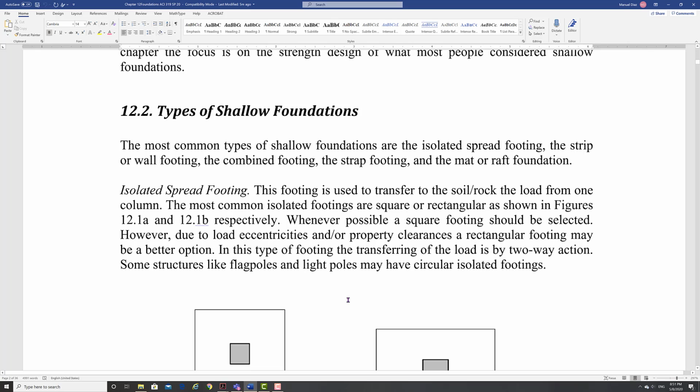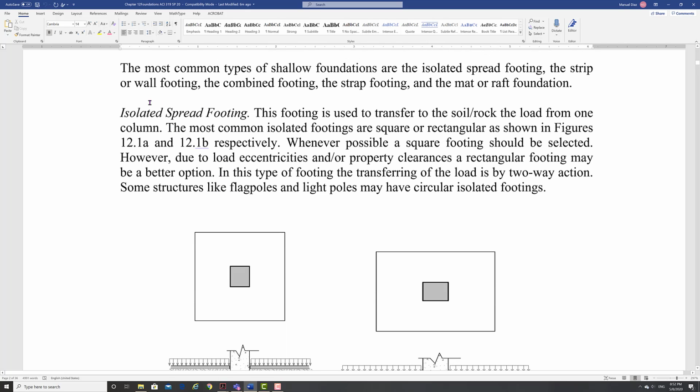Okay? So we're going to look at shallow foundations, because there are also deep foundations, which are your drilled shafts and piles and all that. But we're not going to do that. This one is going to be shallow foundations, and actually it's going to be even more simplified than what I showed here. And this is really a design. In your foundations class, it's more of a geotechnical class. So what you learn there is the soil's properties, not so much the design of the foundation. All right. So the one we're going to concentrate on is the isolated spread footing.